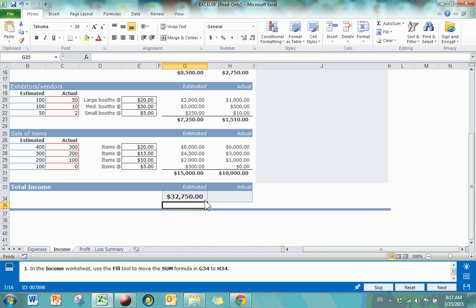And what I want to do is copy that formula into this cell. So here's what we're going to do. I'm going to go where I want the formula to be, which is here in H34, and I want it to copy whatever's next to it in G34 to the right. So I click on H34, go to the Home tab, and here's what I'm going to do. I'm going to fill to the right, and it just scooches it over, and now I can see, look, I made a formula in H34 that matches the one in G34. It's that simple.